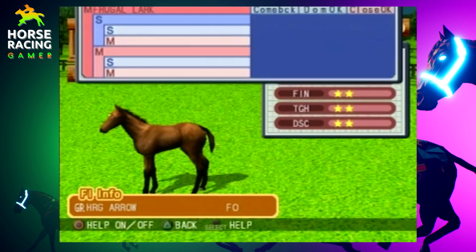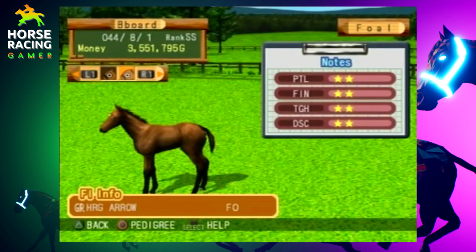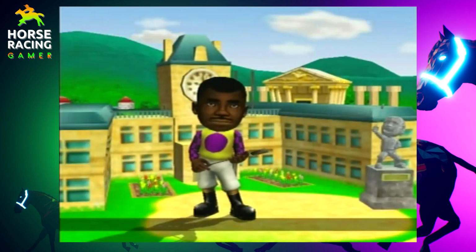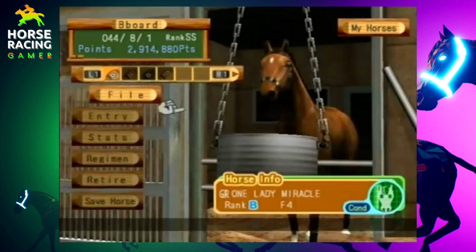She is 2 stars across the board. She's from Electric Arrow out of Frugal Lark. She should be a blast to work with as well. So really, really excited, obviously, for what we have coming our way in the coming future. But let's look at the horses we're currently working with. I already looked at these horses prior to starting the episode.